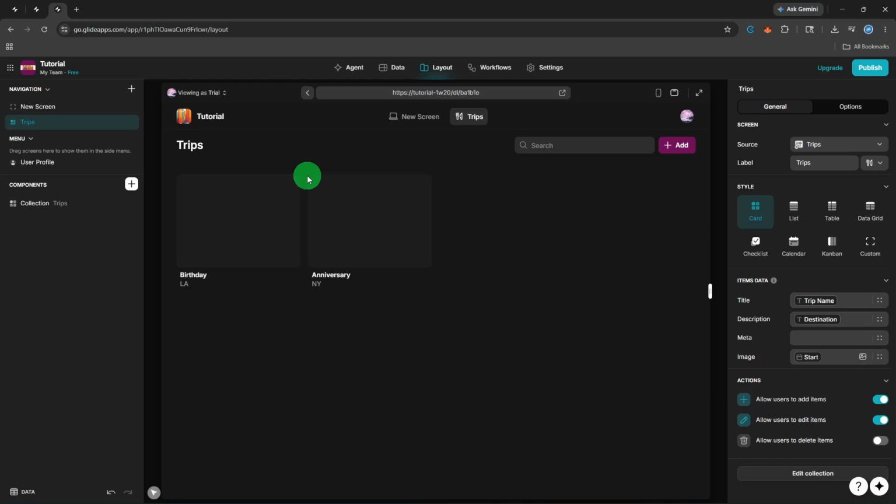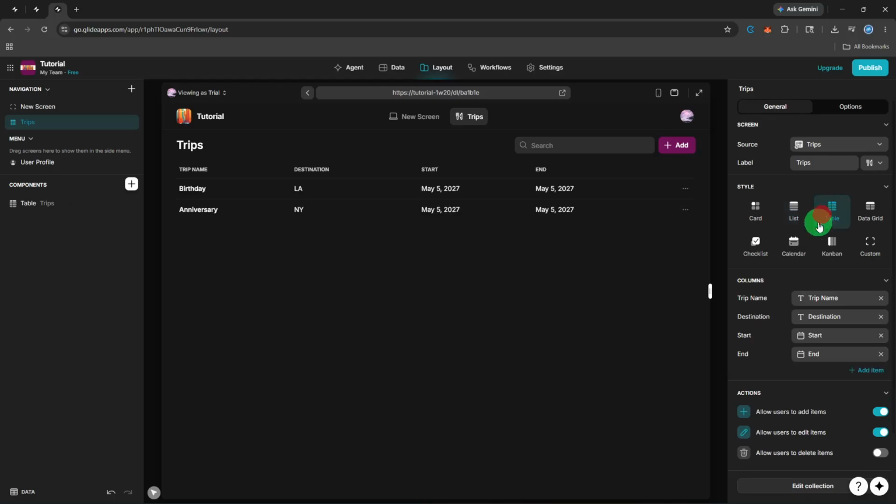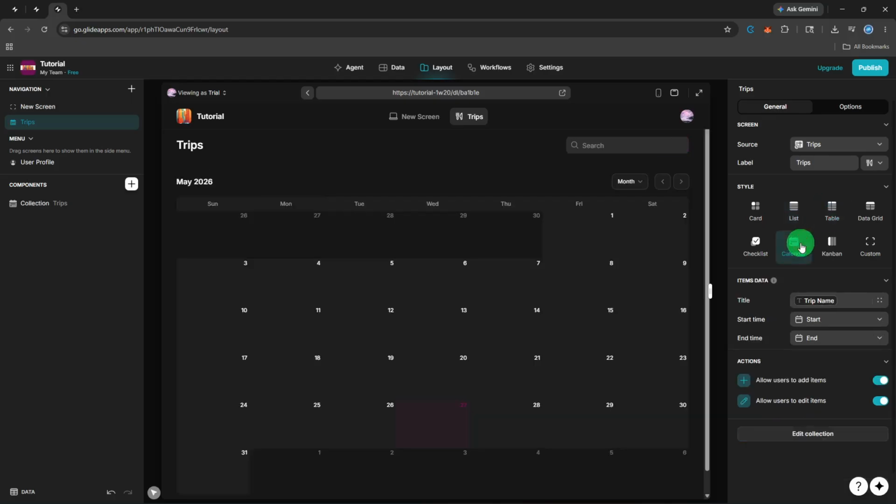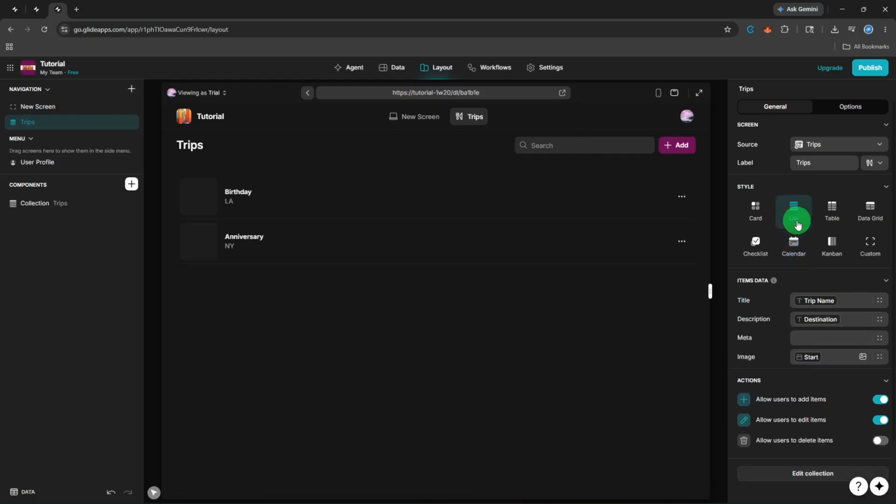If you don't see the right data immediately, make sure the screen's data source is set to Trips, not another table. With the right screen selected, look to the right sidebar to choose a layout style. This controls how your items appear, whether as a list, tiles, or another arrangement. Pick a style that makes your trip names and dates easy to scan. Since you're working with textual details and dates, a clean list layout often works best, but choose what looks best with your sample data. You can always adjust this later as your data grows.